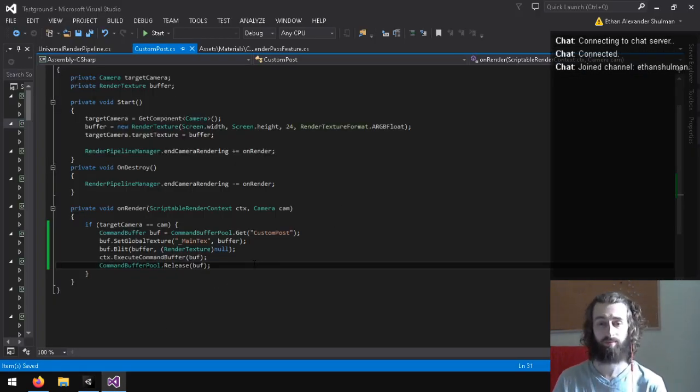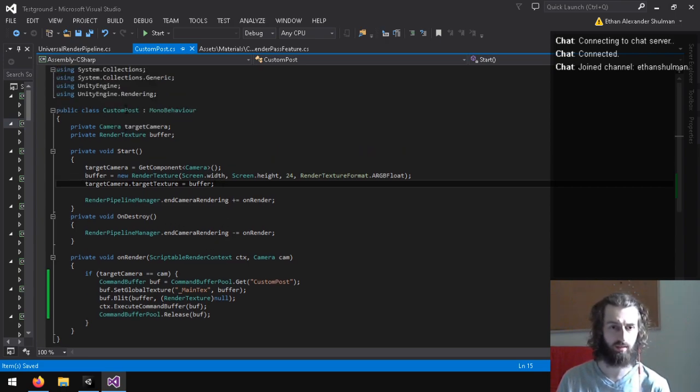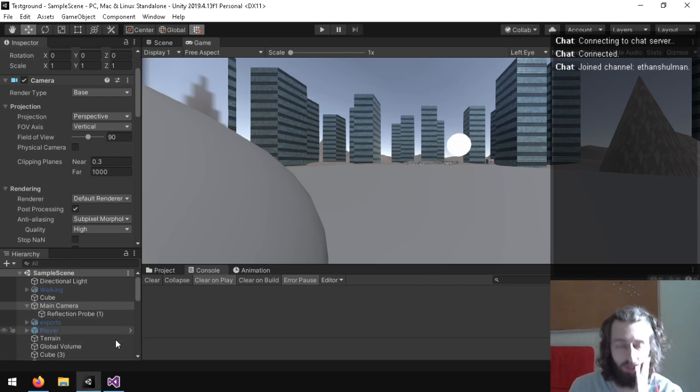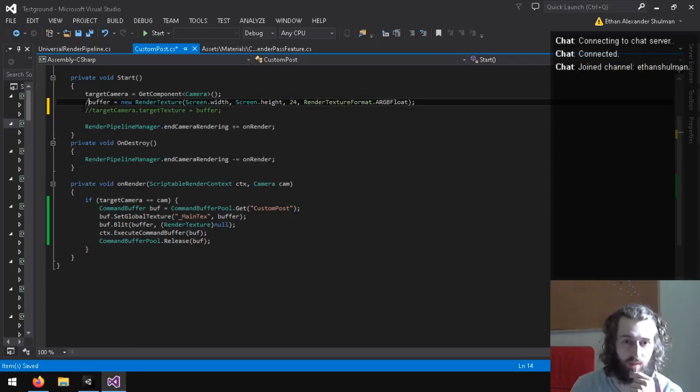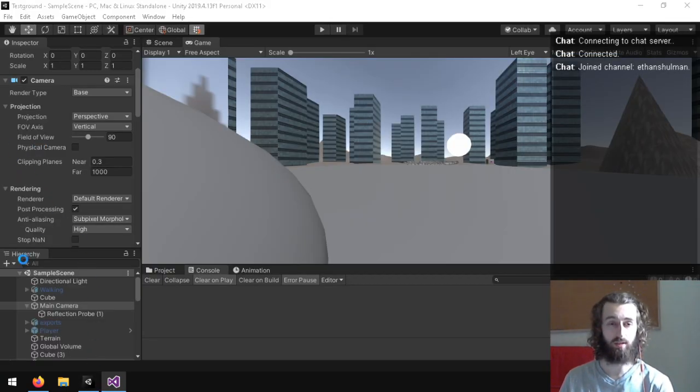Huh. Yeah, you know what? I actually think it's just not supposed to be that way. I'm allocating a buffer right here, but that might actually be my issue.